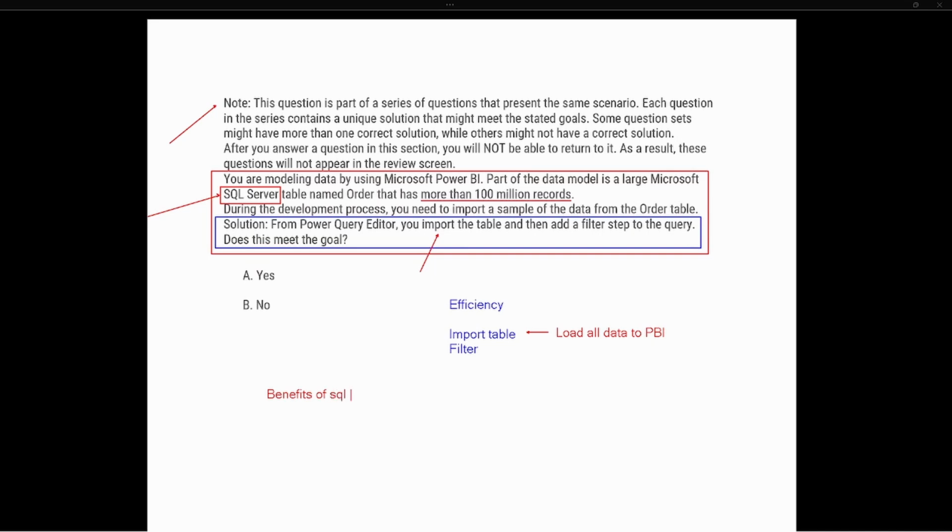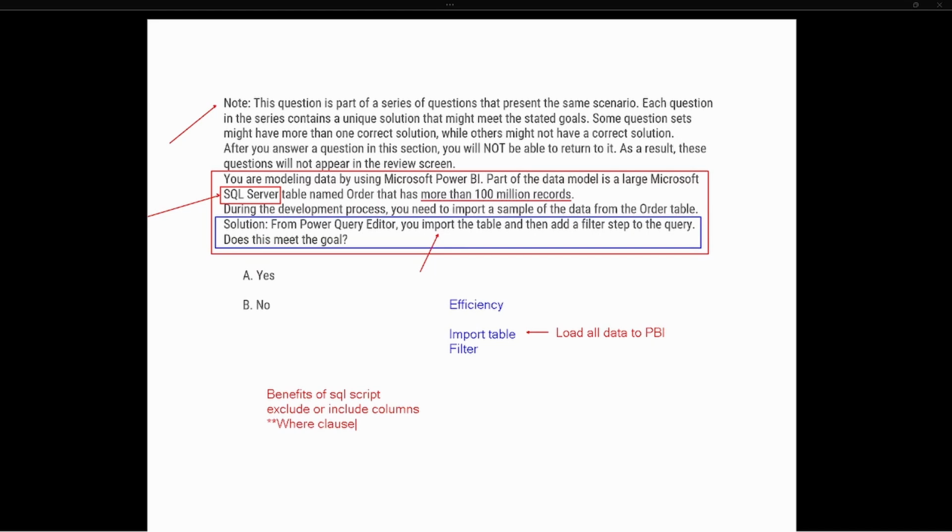So benefits of a SQL script being that we can exclude or include specific columns that we want to look at. We can also implement, and this is going to be key here, a where clause. Now, a where clause is going to allow us to limit the data without it loading all of the data inside of the Power BI desktop or the Power Query editor.